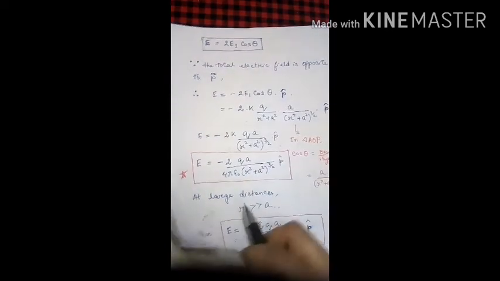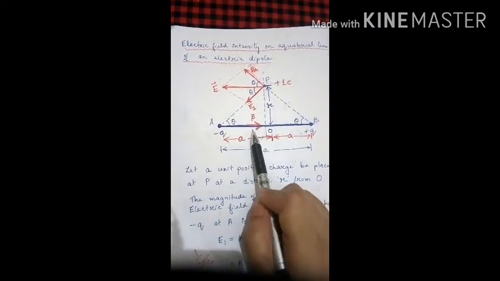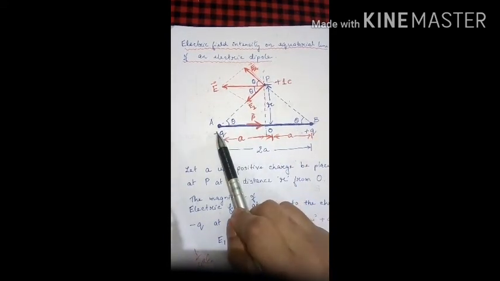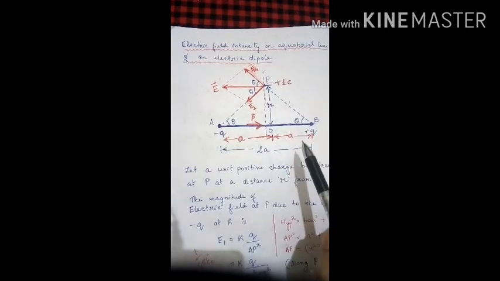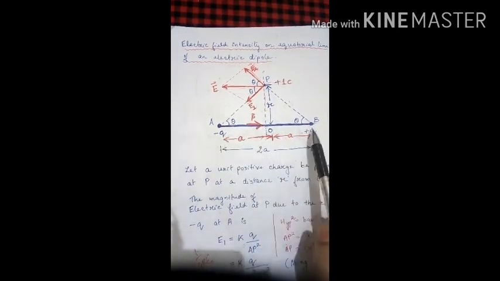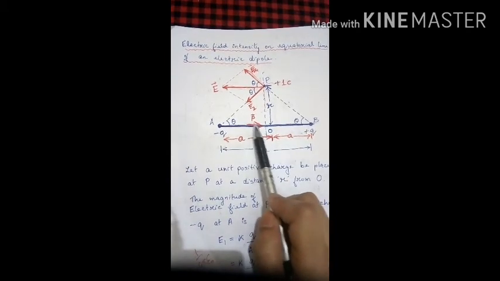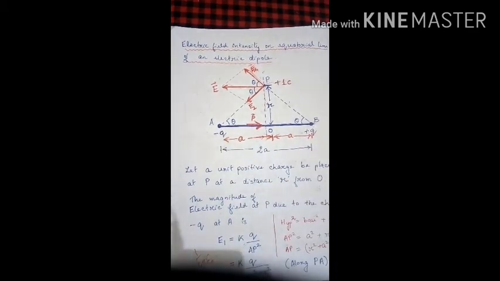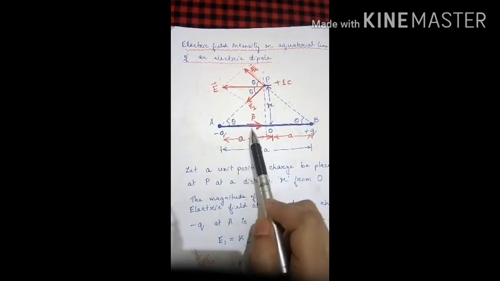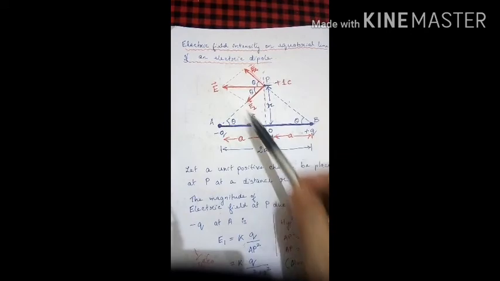Now there is an important point you must remember: in this figure, the direction of the dipole moment, that is P, is conventionally taken from the negative charge to the positive charge. For a dipole, always remember that conventionally the direction of dipole moment is always taken from the negative charge towards the positive charge. So we have denoted the dipole moment of this dipole as P, which is along this direction from minus Q to plus Q. Now what we have seen here is that the direction of the total electric field E is opposite to the direction of P.